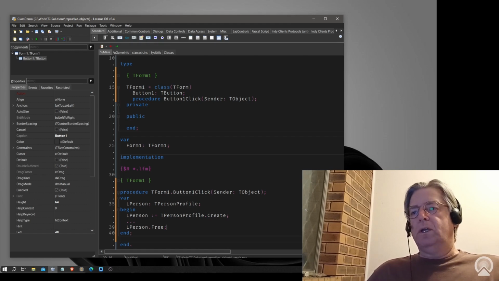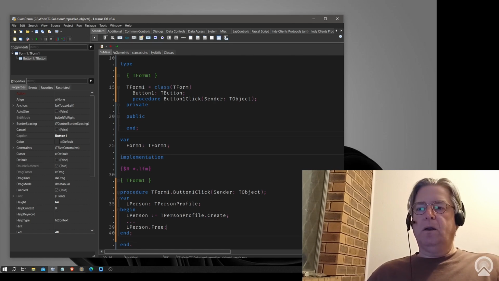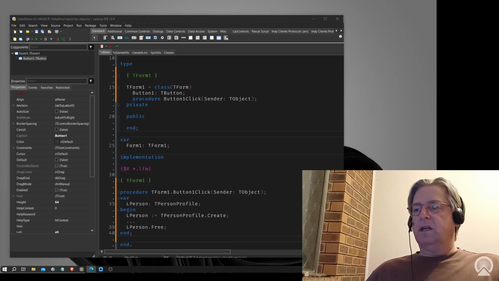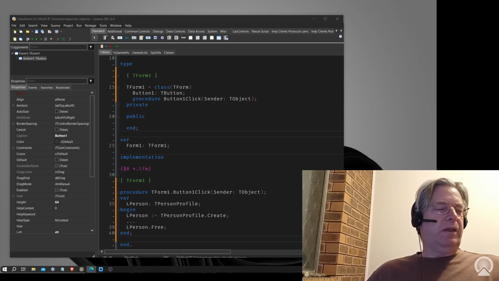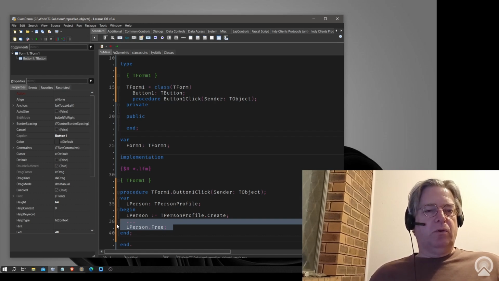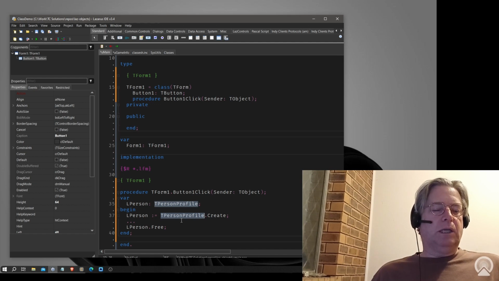If you were to get the Object Pascal Handbook by Marco Cantu, it would tell you more about objects and classes, and it also describes something similar to a smart pointer, so that you can sort of forget about having to free the person, because you can wrap this up in something else, and it will automatically do the freeing for you.